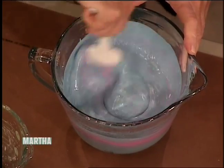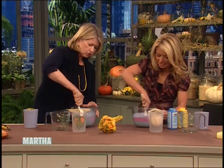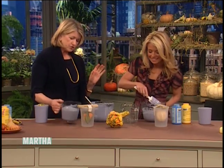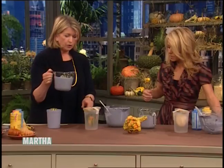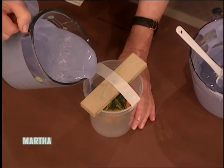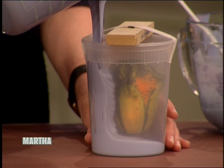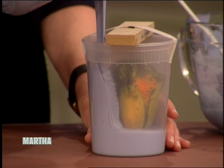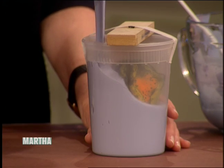It's good to pour it at the same time because the blue tends to be a little heavier than the pink — it sinks down into the bottom, and then you have a little bit of a problem. You really want to incorporate it; it takes a little while. Just pour it into here just to make sure that you see that it's really mixed. Now pour this very carefully into this quart container — these are just recycled deli containers. Just pour it in; it will go all the way around. You don't want a lot of bubbles in it because you don't want any defects — you want this to be a perfect mold.